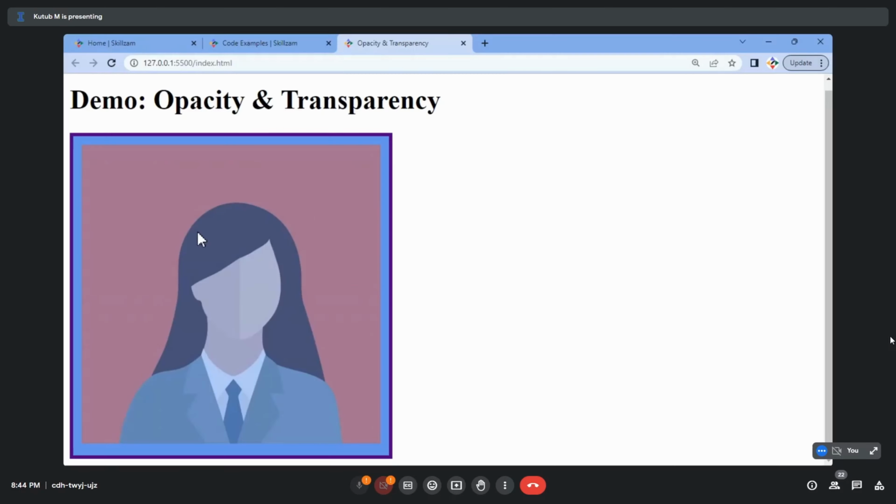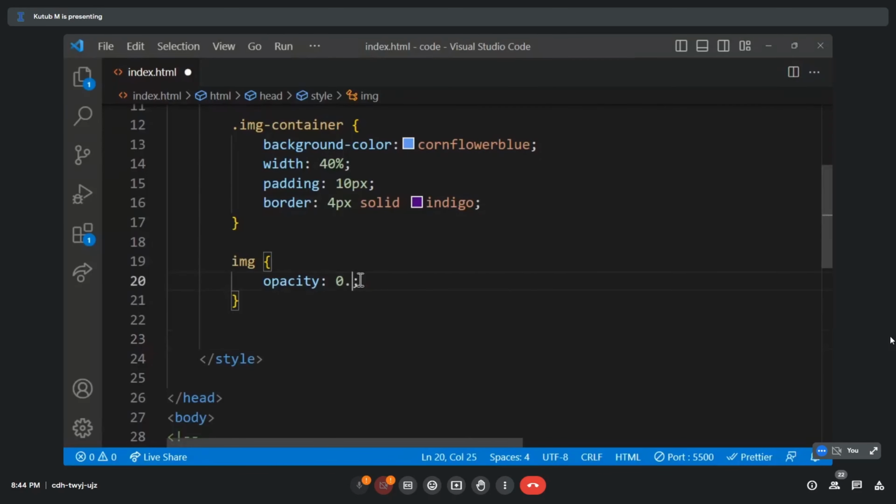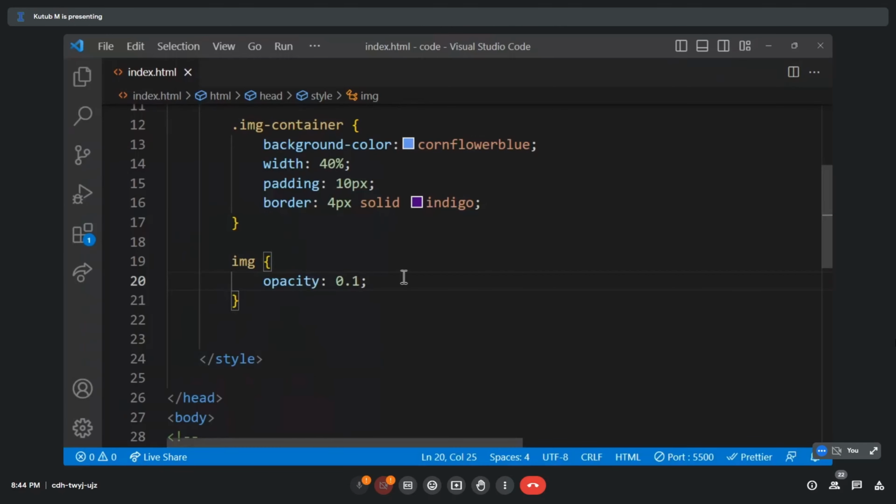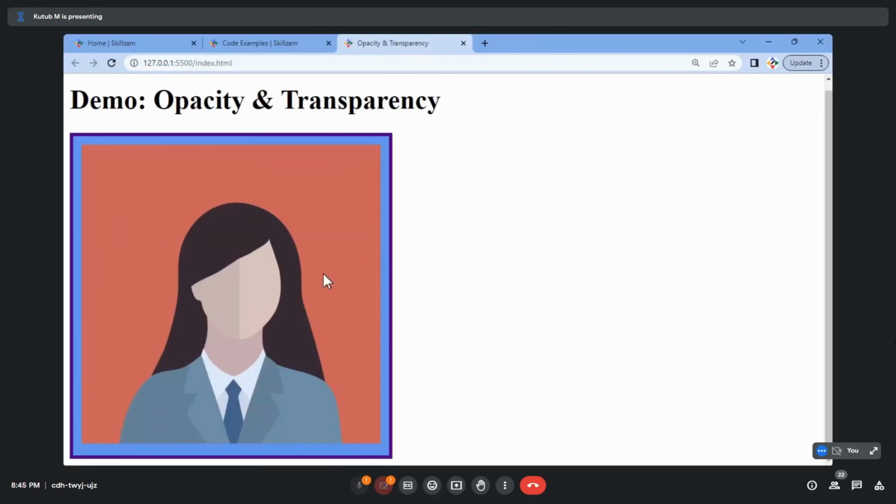So now if you see, it is 0.5. If I give it 0.1, it is again more transparent. Lower the opacity, more transparency. And if I increase the value to 0.8, it will increase the opacity and lower the transparency.